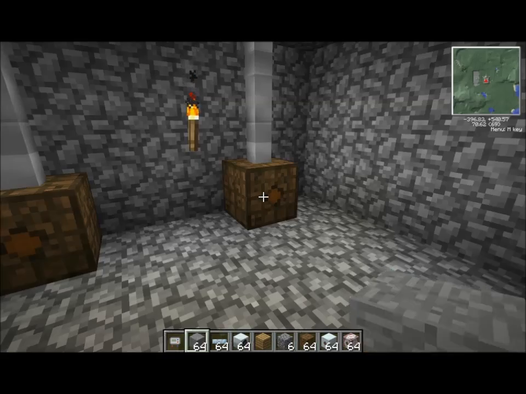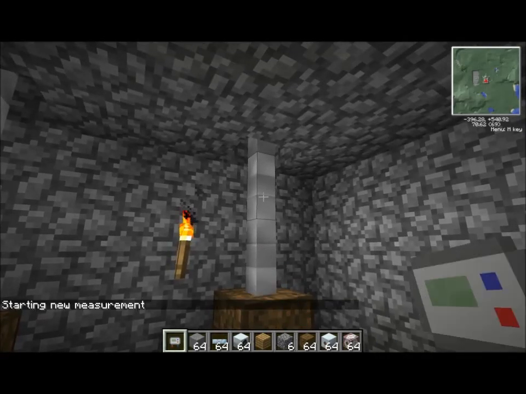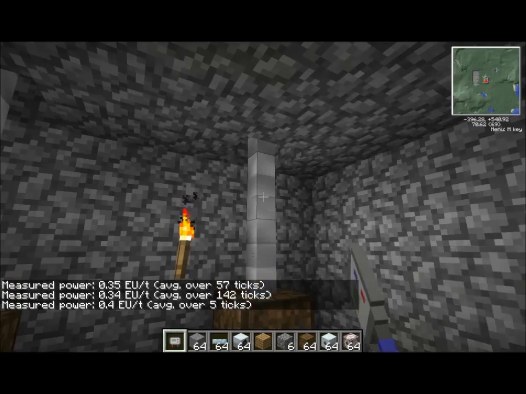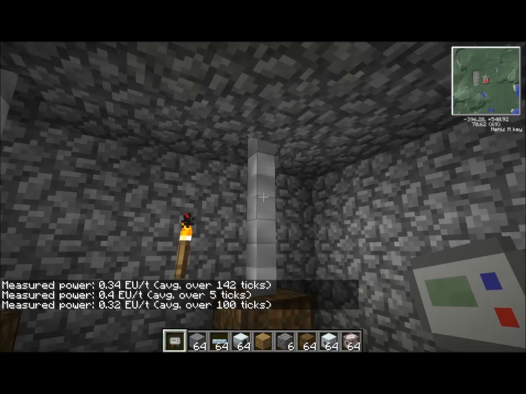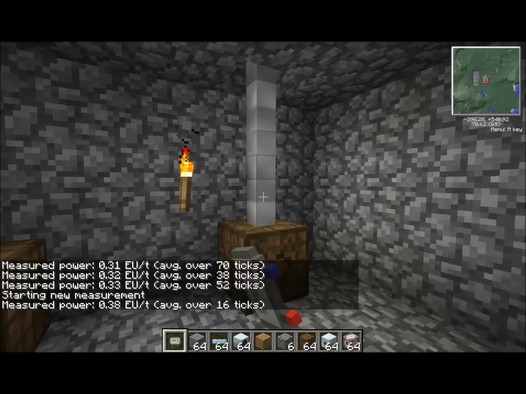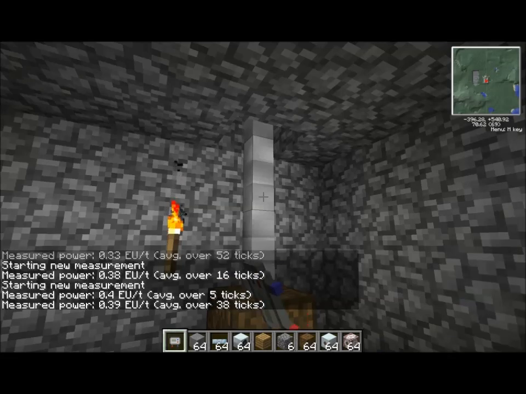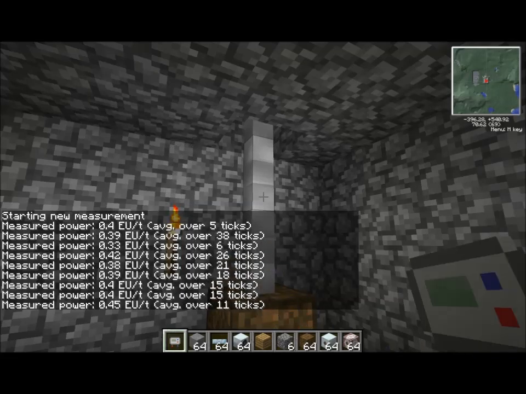In fact, we have an EU reader, and the way that works, you click and it starts a measurement, and you click again, and it's showing 0.35 EU per tick, average over 57 ticks. So if I click it twice fast, it only caught 5 ticks, and it's up to 0.4. Okay, it's restarting. Okay, let's start there. 0.38. Let's go over here. It's 0.4, 0.42, 0.38. So it's still variable, but there's 0.45.